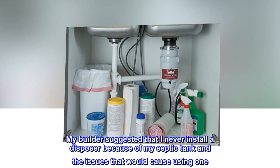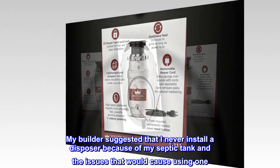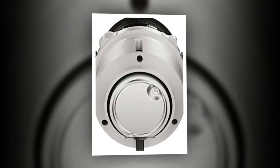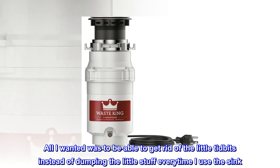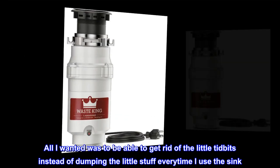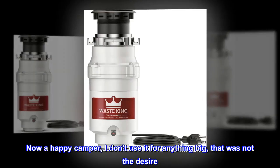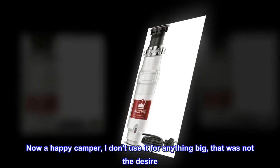My builder suggested that I never install a disposer because of my septic tank and the issues that would cause using one. All I wanted was to be able to get rid of the little tidbits instead of dumping the little stuff every time I use the sink. Now a happy camper, I don't use it for anything big. That was not the desire.